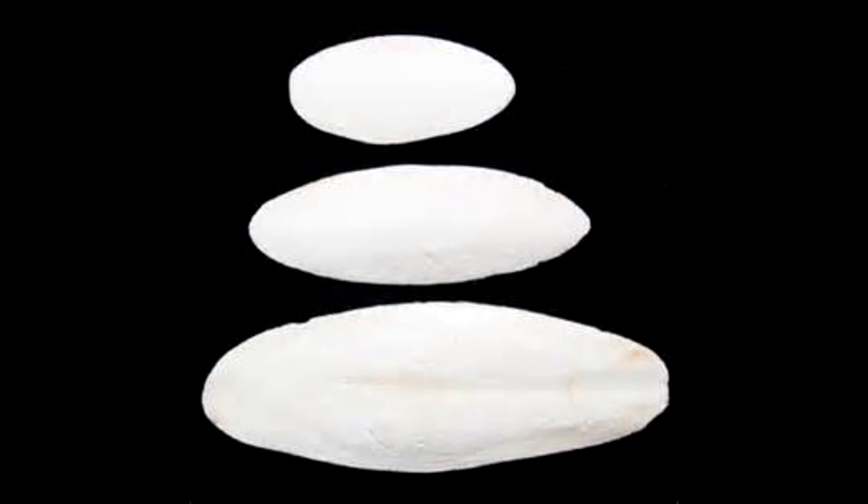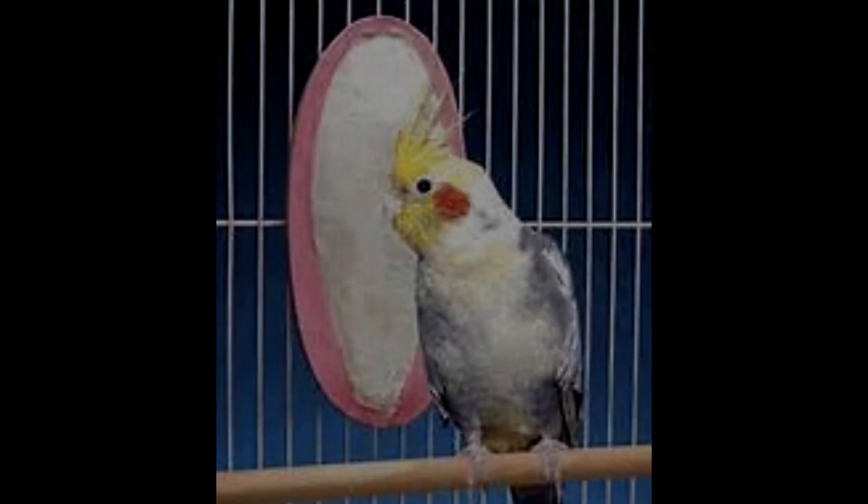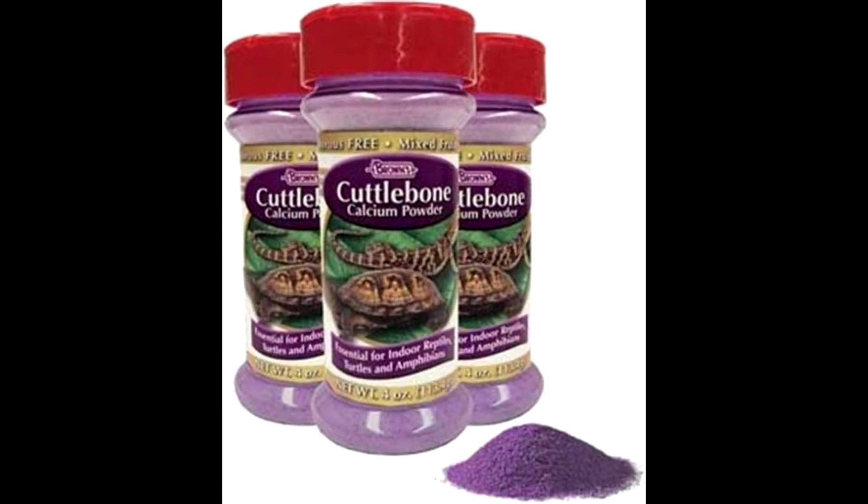In contrary, they do still contain a cuttlebone like any other cuttlefish. This cuttlebone is a derivative of what once used to be an external shell and is made of calcium carbonate. Many indoor birds tend to have a calcium deficiency and are often fed cuttlebones as a mineral supplement, as well as to whet their beaks. The same is done for reptiles as a mineral supplement, but in a ground-up version.